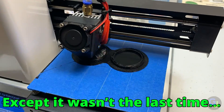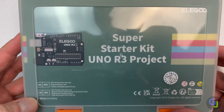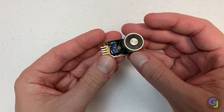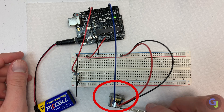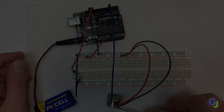I moved on to the electronics next and immediately hit a roadblock. I knew I wanted to use an Arduino to control everything and bought a kit that included a bunch of different parts. I also picked up a small electromagnet that was already mounted on a small control board so I didn't need to make any new circuits from scratch. Everything was hooked up but it could barely lift a little metal screwdriver. This marks the beginning of my dark descent down the rabbit hole for knowledge I had yet to possess about electronics.